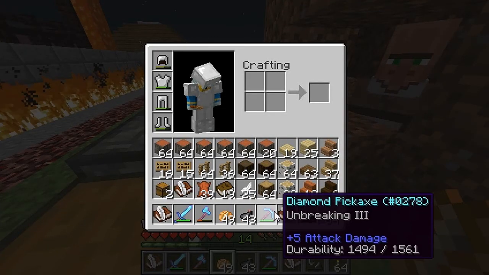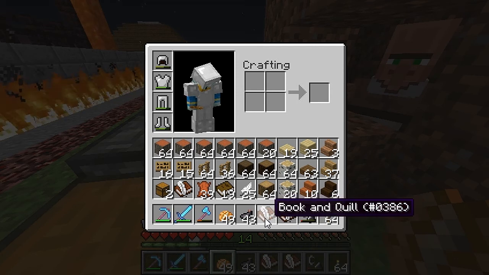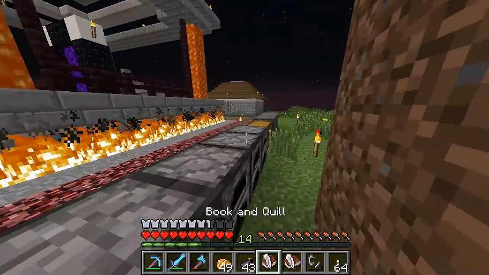Let's throw this out. Oh, nope, I want to throw it out. No. Oh, God, I'm messing all the things up. I'm looking for Q. There we go. Give that to me. There we go. Don't want a baby zombie getting to him.